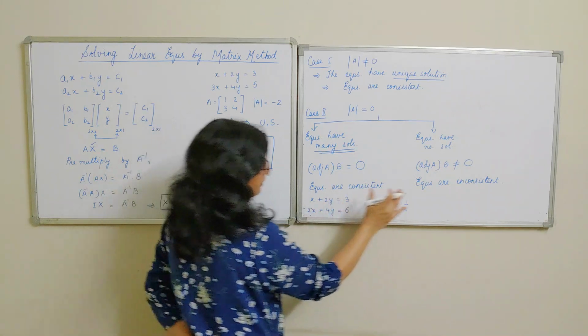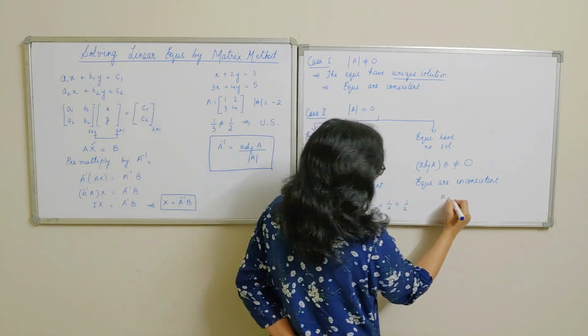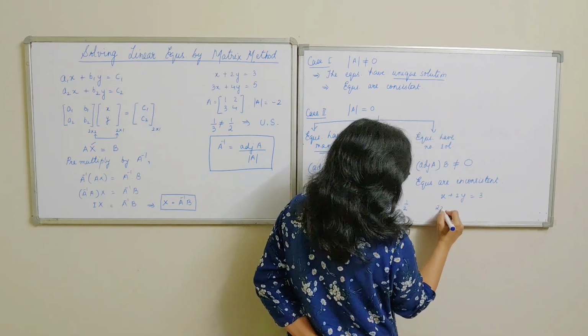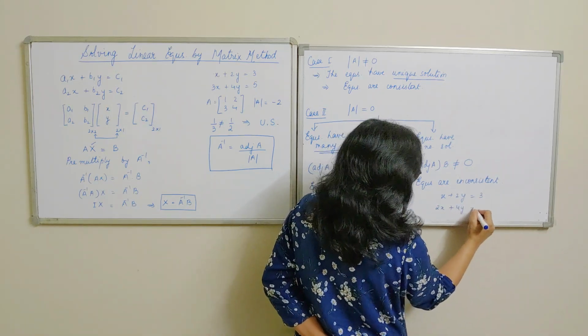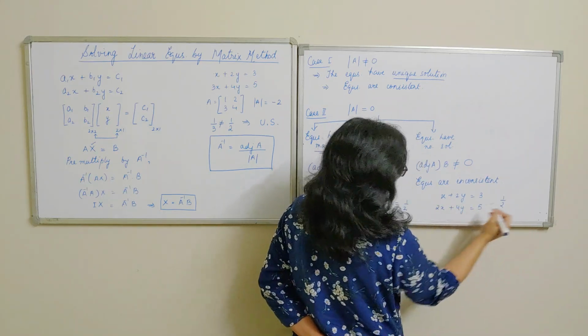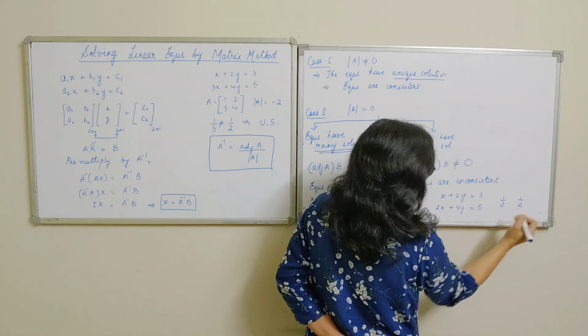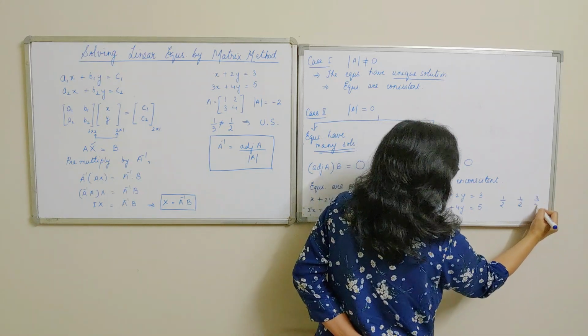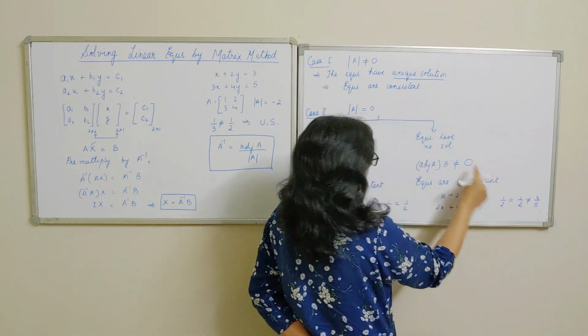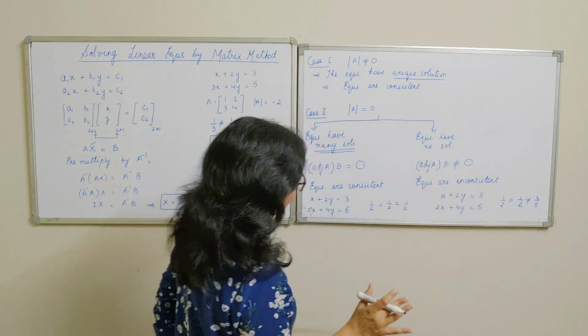Okay, and in this case, suppose our equations are x plus 2y equal to 3, 2x plus 4y is equal to 5. Comparing the ratios, the first ratio 1/2, second ratio 1/2, the third ratio 3/5, and we come to this situation which basically tells us that the equations have no solution.